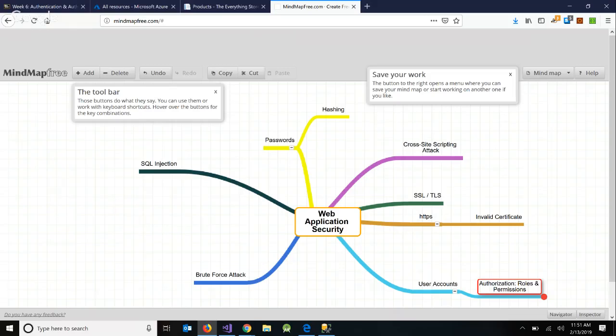Because if I'm going to shop on the site, I'm going to have an account. Eventually, I'm going to be able to register and log in. Doesn't mean I should be able to change the prices of the products in my shopping cart. Might be nice as a customer. Probably the site owner is not going to be very happy with that. So we're going to need some different levels of authorization around that.